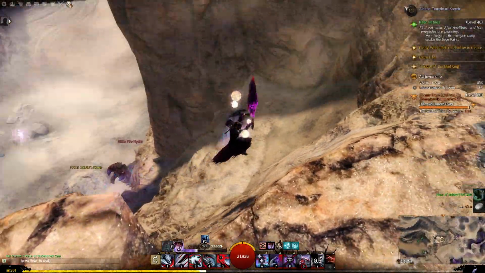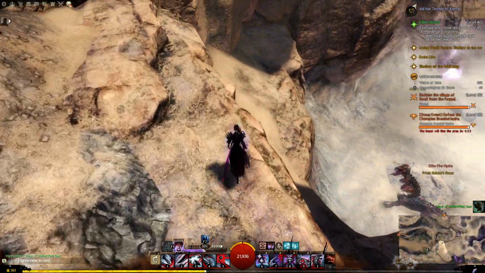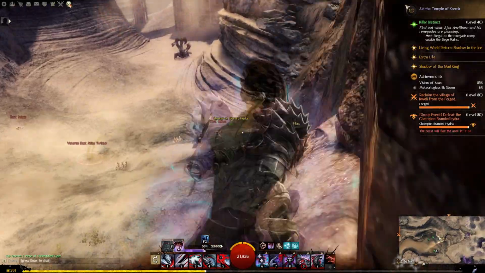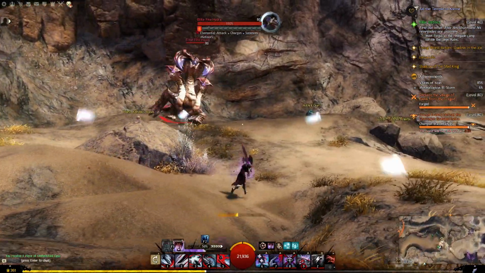This build might not be the most bursty out of any single build you could play. There are many other open world builds that have extremely high burst potential. This allows you to be a very consistent player in fights here. We'll even try to fight this elite Fire Hydra.